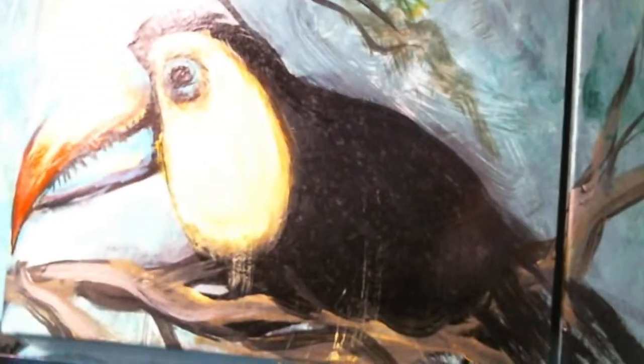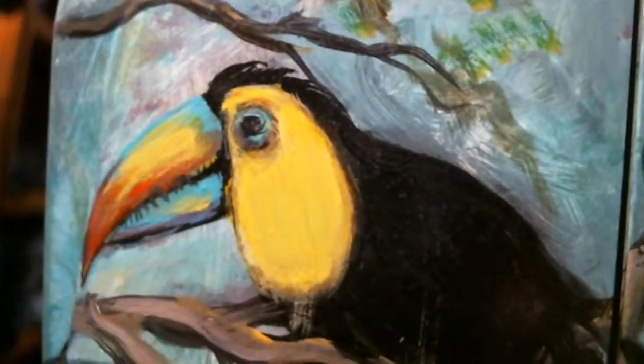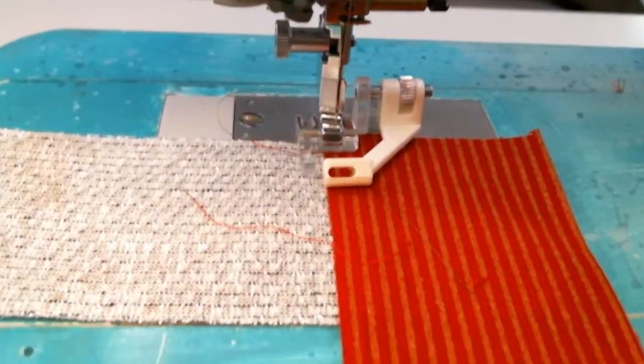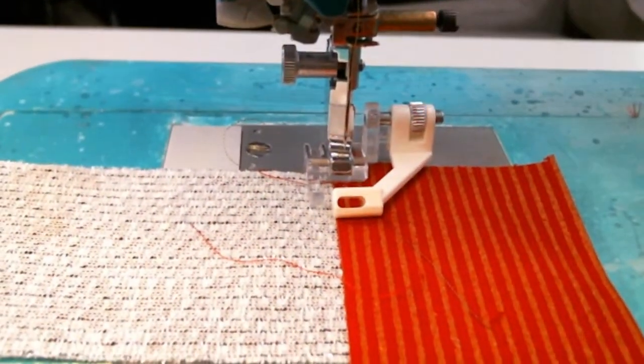Whoop. That's looking at part of my toucan. This is what I get to see on this side of the machine. He's my little buddy, my little sewing buddy. All right, here we go.